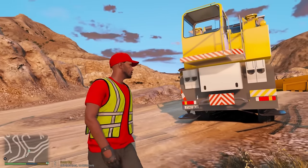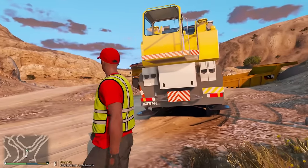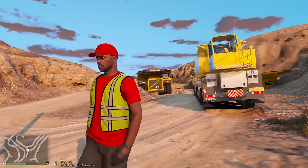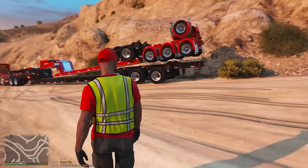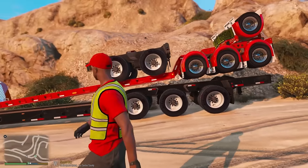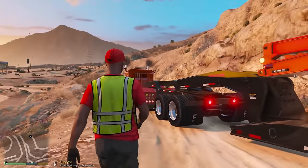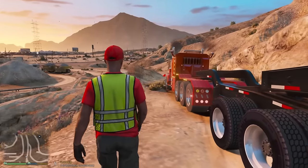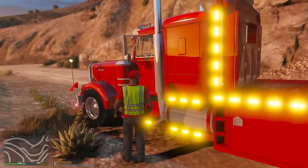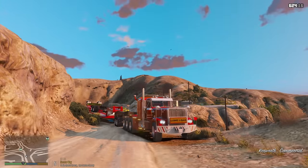It took a while but we finally got the bed unloaded. They can work on the assembly — that's not my problem. That crane was pretty cool to watch — seeing it lift up and put out the legs and all that stuff. I had to put the trailer on top of the trailer with everything stacked because I'm by myself, don't feel like calling a driver, and don't want to go back and forth. If it fits, it ships — we're putting everything on one trailer and getting out of here.